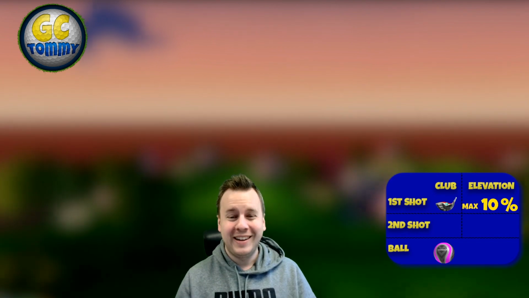In the info box on the right hand side, you have the club, the ball that I suggest you play with, and also the club distance and the elevation that we suggest you play with. Have in mind that those are all suggestions and you don't have to follow them if you don't want to, but there is always a plan behind it. So let's take a look and start at hole number 1.